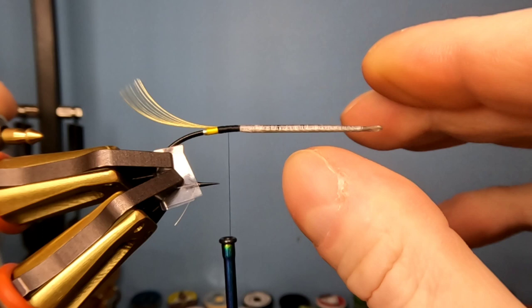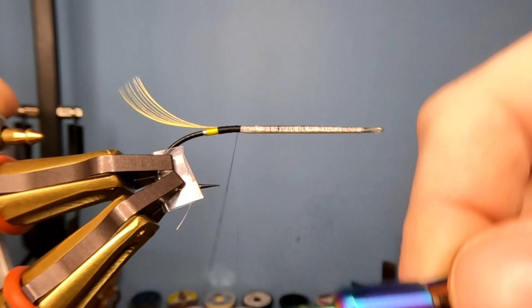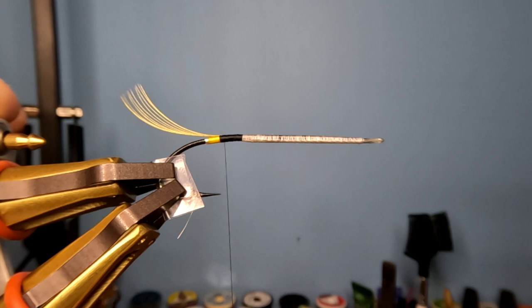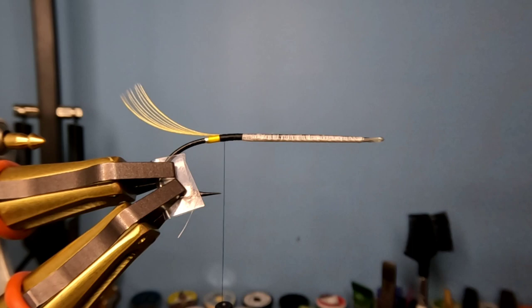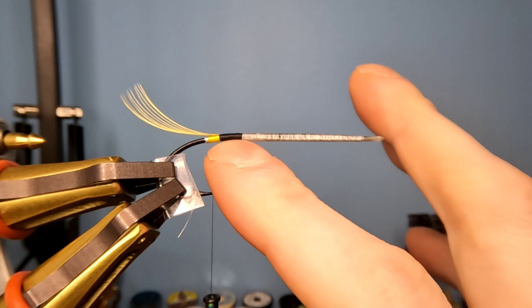As you can see, there's a little bit of a lump right here, or a rise, when it comes to the gut. Filling that in just a little bit will help, so it won't be so noticeable. Hopefully our wraps have tinsel and everything, and when we lay down the floss and body tinsels and whatnot, that should fill that gap in, so I'm not really overly concerned about that.